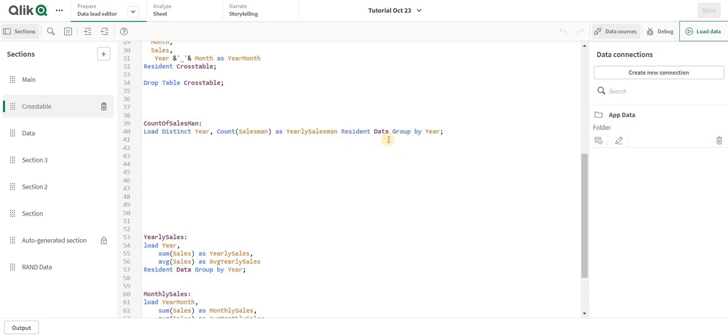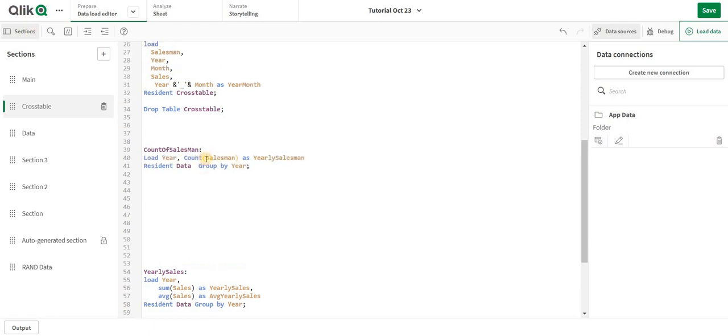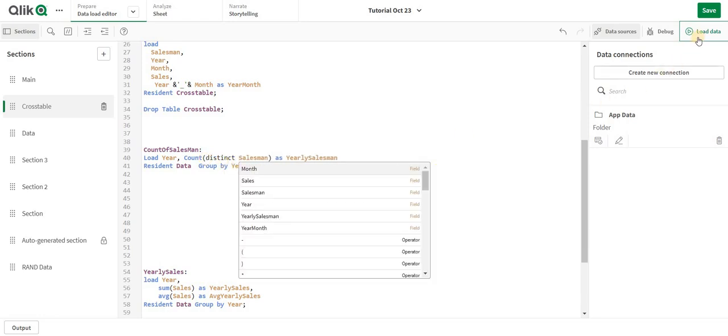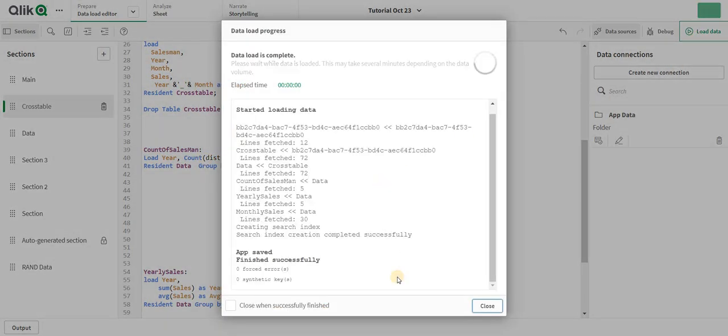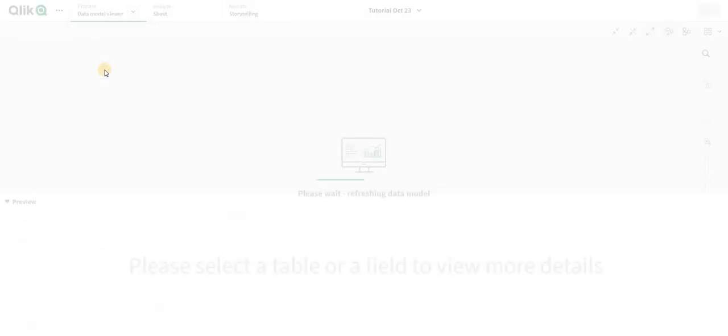To solve this, simply what you can do is write distinct in your count statement like this, and now when you see your data, you will get that.